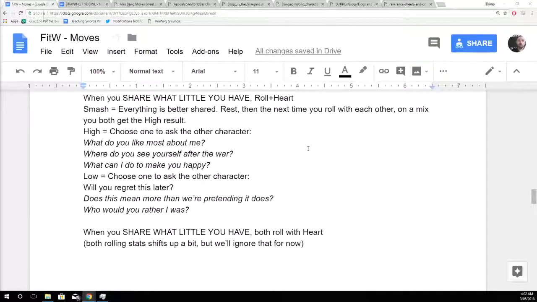All right, let's talk about share what little you have. So when you share what little you have, roll plus heart, everything's better. Don't worry about this, and don't worry about this, and don't worry about this at the moment. Worry about this, because this is, I think, some of the best parts of this design, which is share what little you have. That is such a low barrier, right? Like, you've only got, like, time, a look, body warmth. Your safe house, your base camp, only has, like, two beds. Oh, we'll share. That's super intimate, right? So share what little you have.